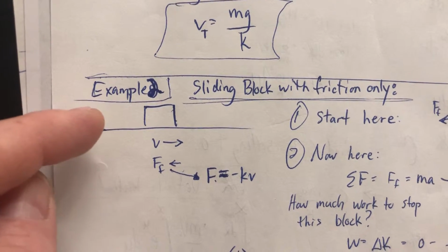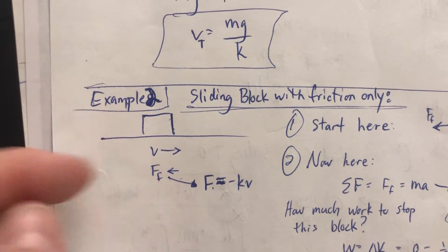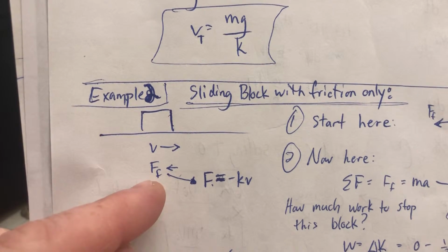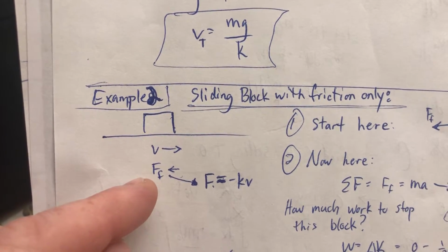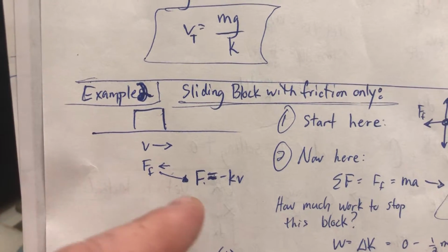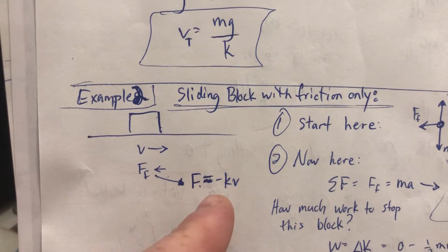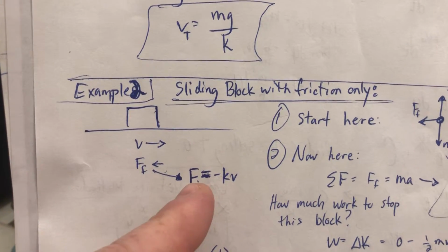So it starts out with some initial velocity to the right. We'll just call that v, or you could write it v naught. And you've got this resistive force of friction, which normally is mu times the normal force. However, in this particular problem, the problem will state that the friction force is equal to minus kV. So whenever you see it in that form, then you know that you're dealing with this type of resistive force problem.